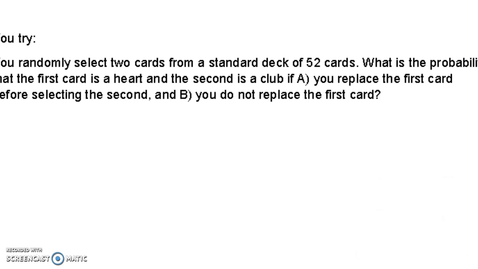Now we've taken that card out of the deck and we ask, what's the probability of selecting a club after we've already selected a heart? So there's 51 cards in our deck now. 13 of those are clubs because we took a card out that wasn't a club. And so now we multiply those two fractions together, 1/4 times 13 over 51. The numbers get kind of big and ugly, but it's 13 over 204. So that would be our probability of selecting a club after selecting a heart if we did not replace the card first.